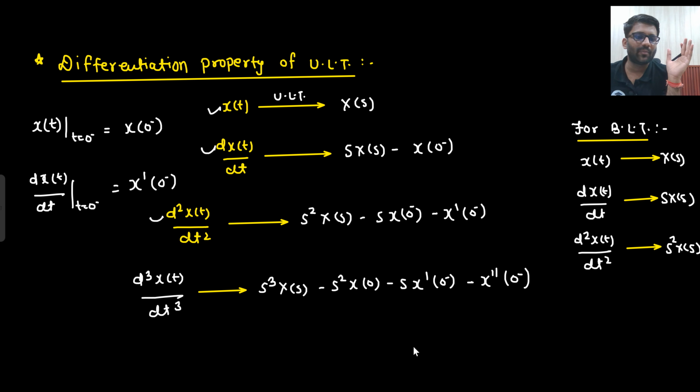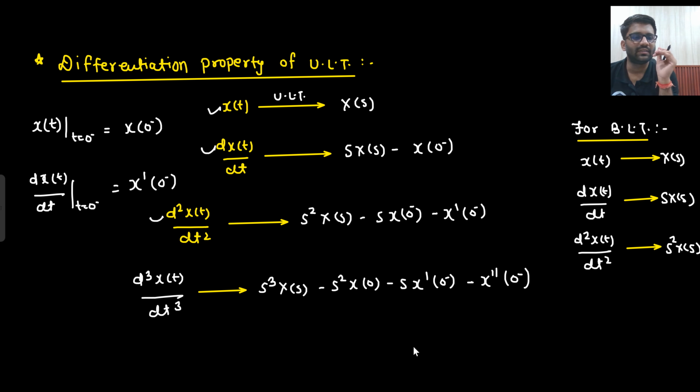Actually, we will never apply any property in unilateral Laplace transform. If someone is asking you the unilateral Laplace transform of a particular signal, you will find its bilateral Laplace transform of xt multiplied with ut. So very rarely you will have to apply the property, but the differentiation property will be used, and that we are going to see now.